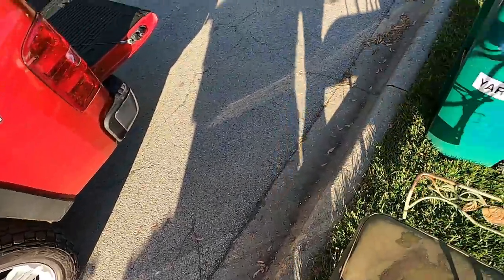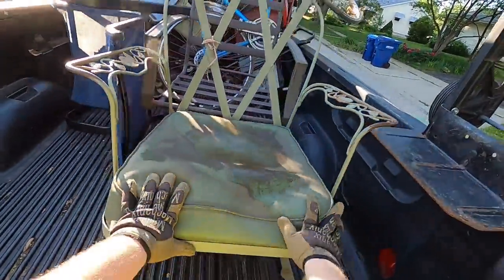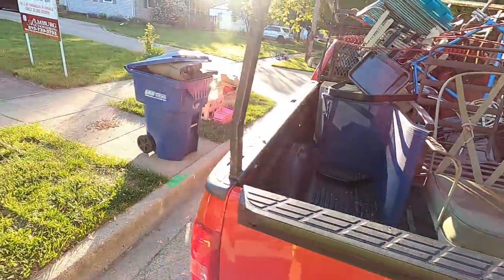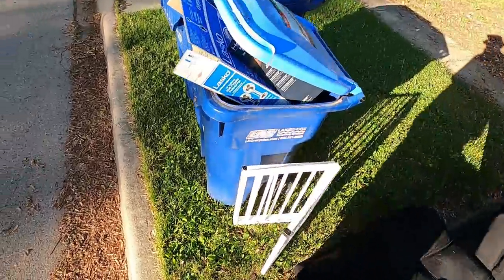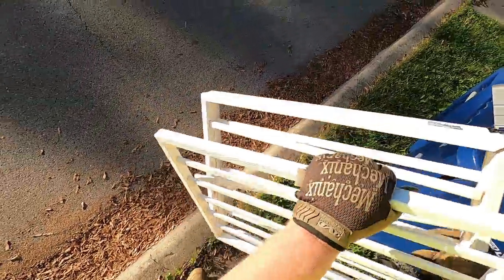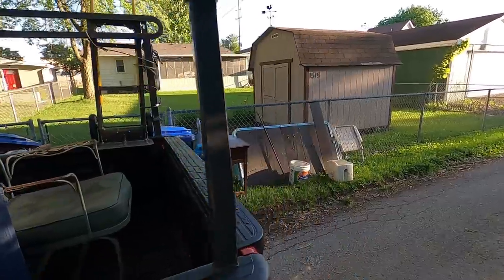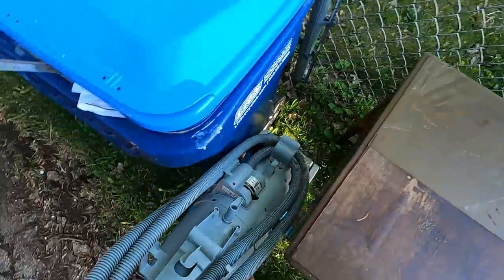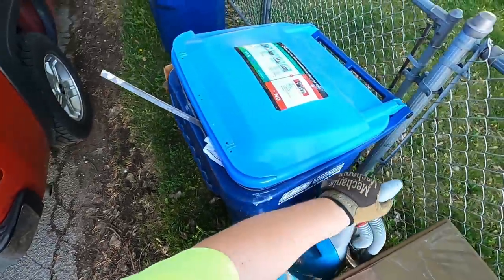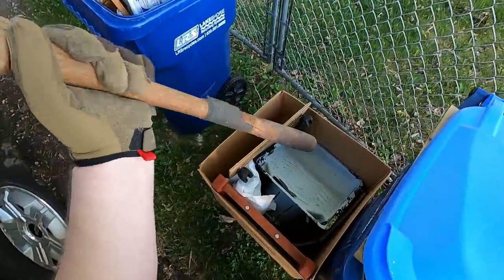I can hear something. It's a little kid. Wow, this is not light. He wiped out. Wait a minute, that's wood. I got totally tricked on that one. That's funny. Yeah, I think there's a cord. Maybe not. No, nope, it's been clipped. It's not. What is this? That is a charger.